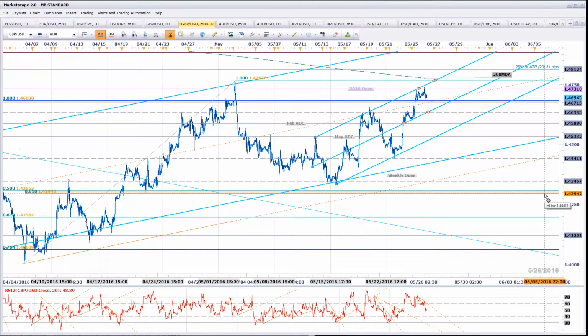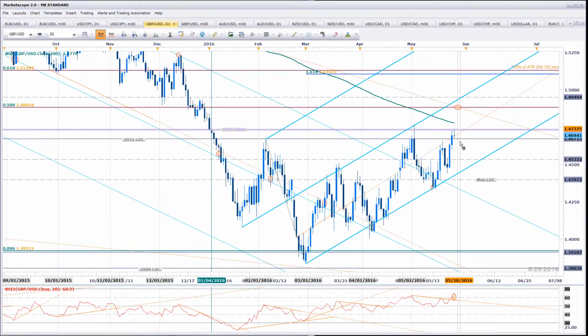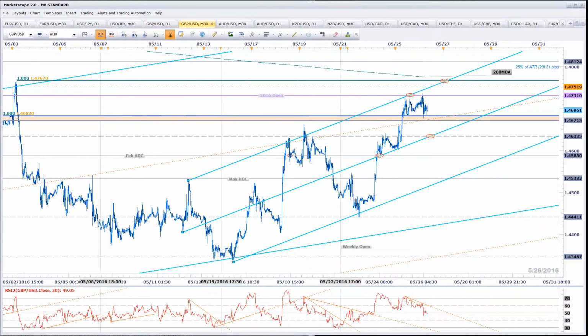Okay. Now, on the topside play, the big region that we really want to focus on is 47.67, about 100 pips away, right here. You're not only looking at the highs that you made for the month, but you're also looking at the upper median line parallel, and more importantly, the 200-day moving average, which comes in just higher right here. Obviously I don't have the embedded slope in this chart, so it doesn't get too messy, but you get the picture. There's the monthly high, the 200-day moving average comes in at 147.76, and then again, structural resistance with that upper median line parallel.